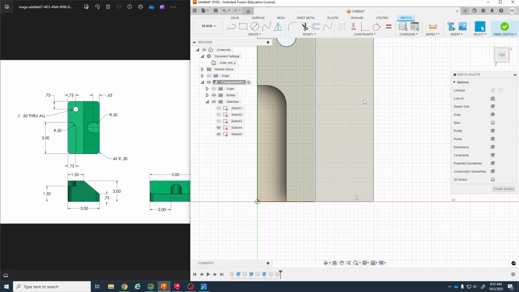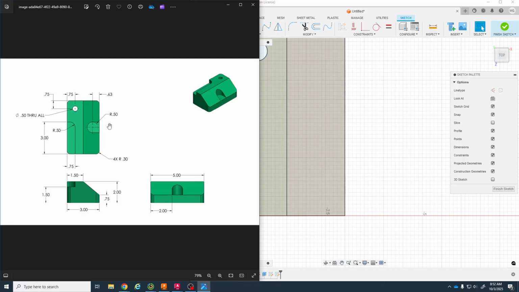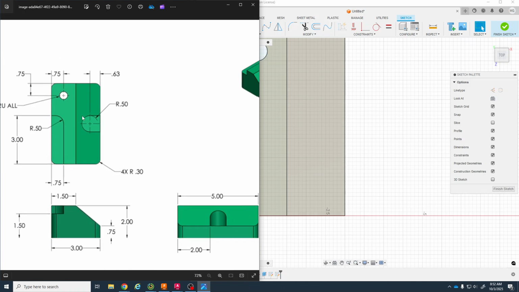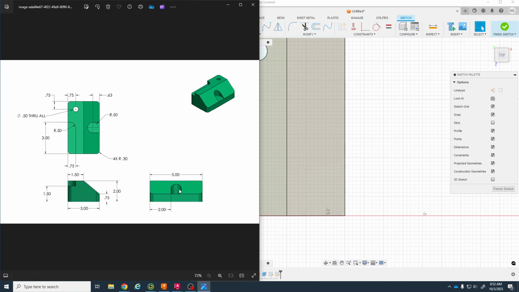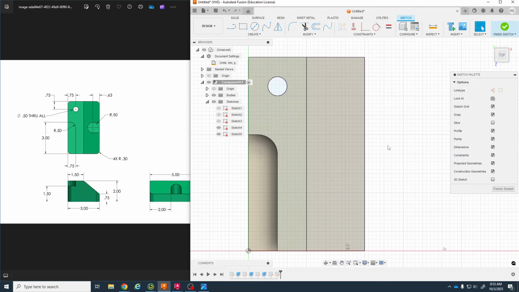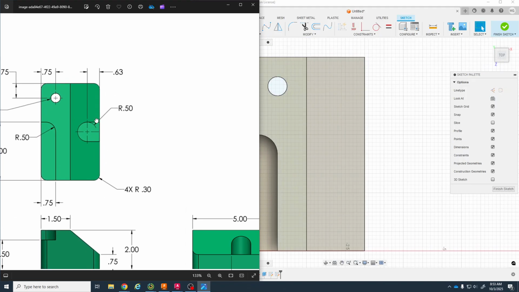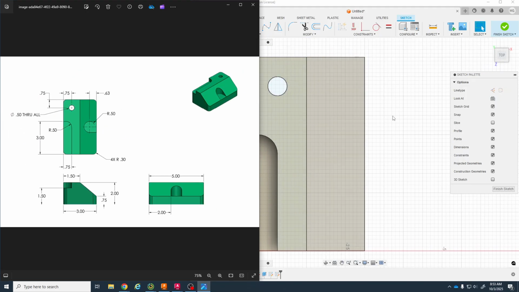All right, this sketch is a little trickier to get to be fully defined. What do we know about this? We know it goes down till it hits this, right? But I don't know exactly how far that is. Wait, yeah, I do. If the full height is 2 and this is 0.75, I know I need to cut it down 1 1/4 if I do my math there. All right, so I think the hard part, if I remember from last class, is getting this sketch fully defined.